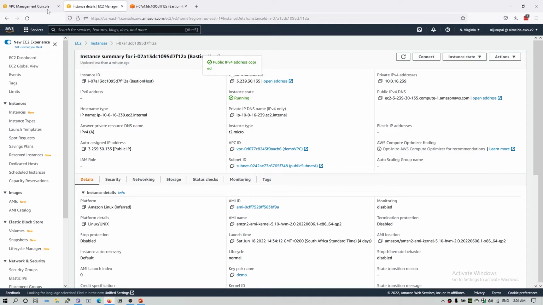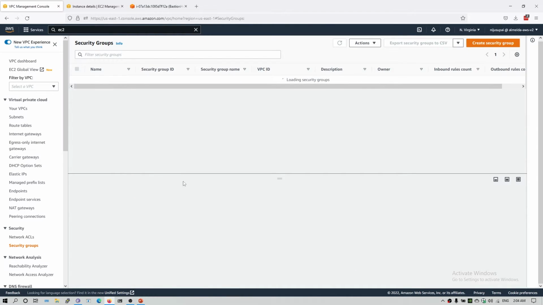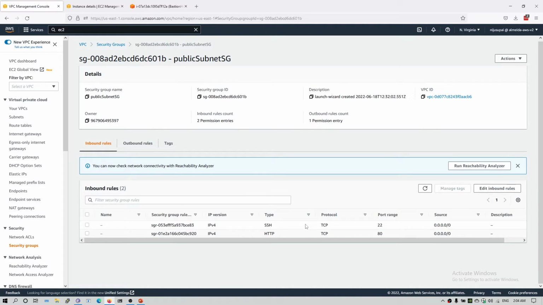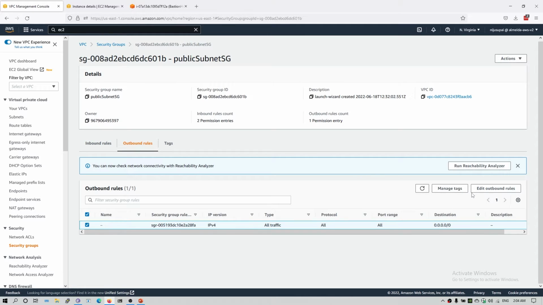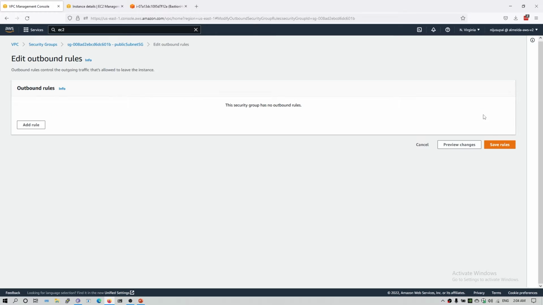Now something that we can test is that statefulness feature. Right now, if we look at our inbound rules, we are going to accept HTTP traffic inbound. But I'm going to remove this outbound rule.